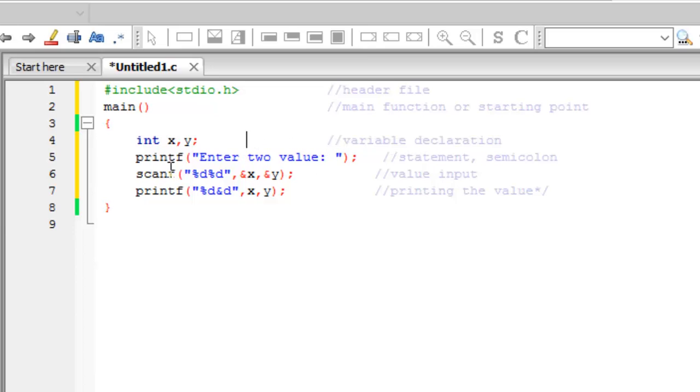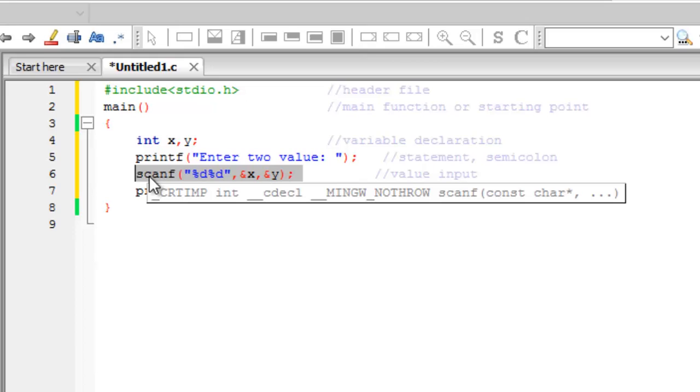It is made by a data type and a variable, and this combination is called variable declaration. This line I have used to print the value, and this line I have used to take input from the user.